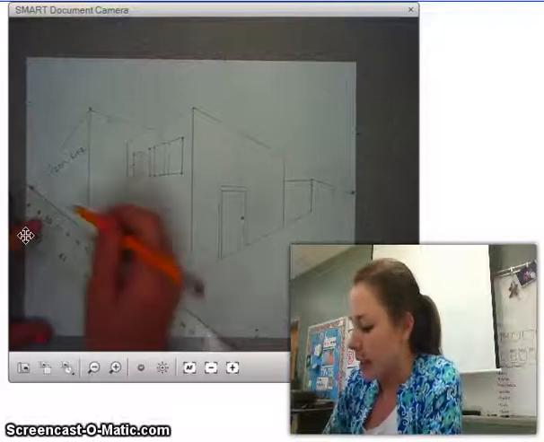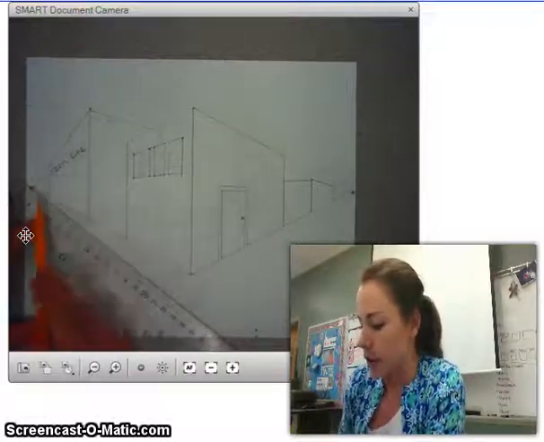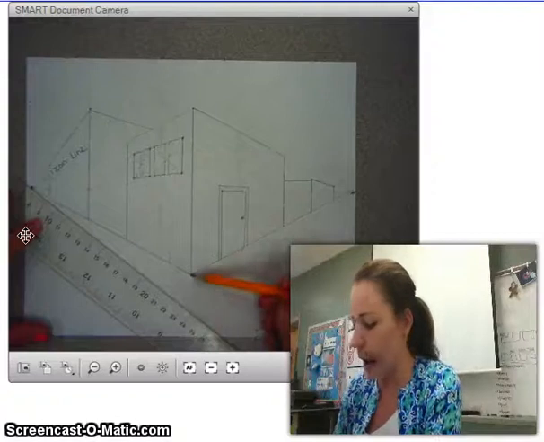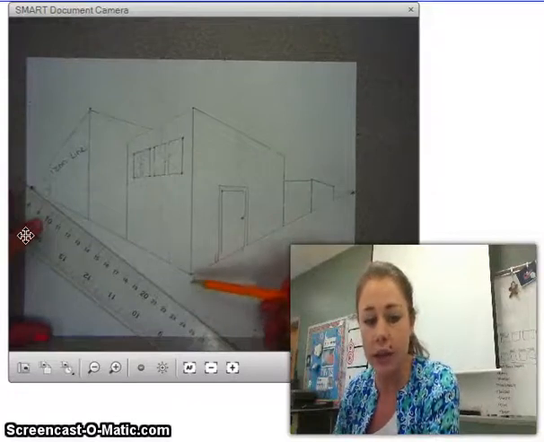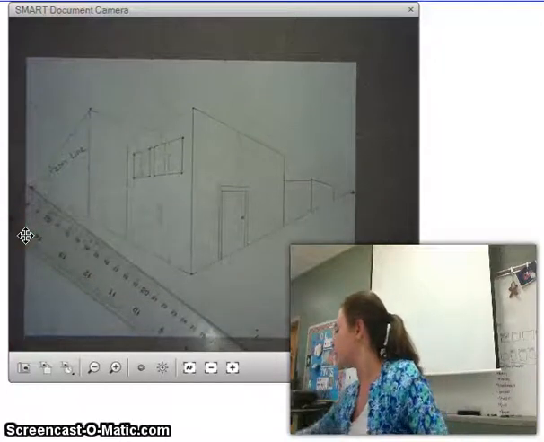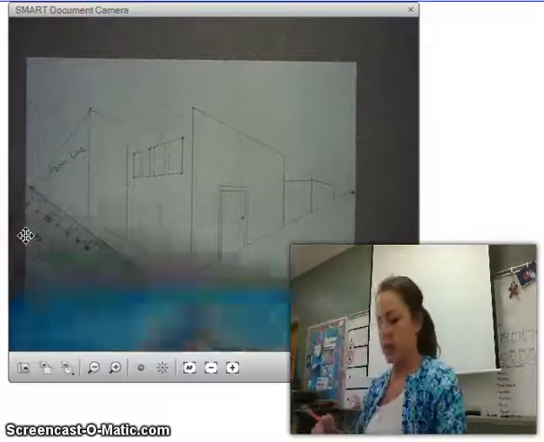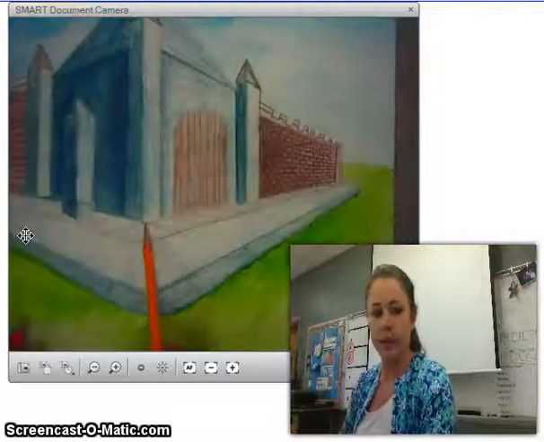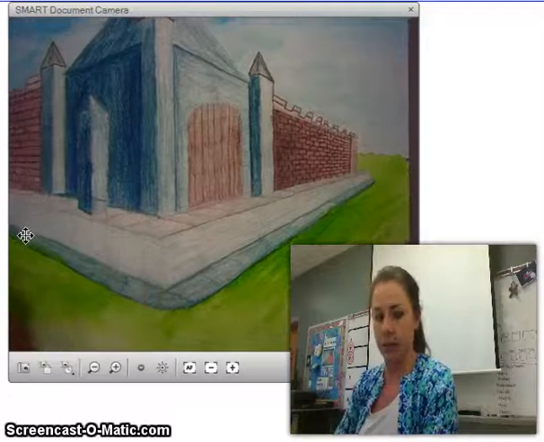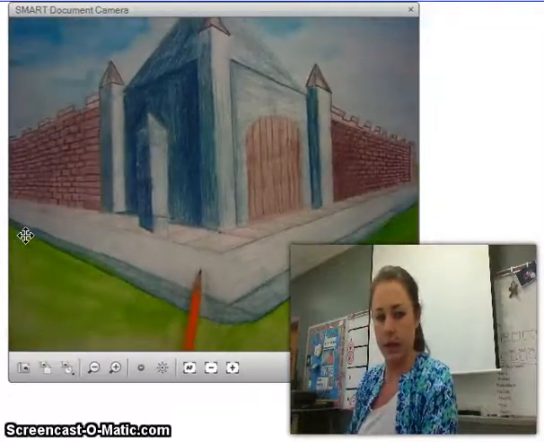Okay, so we're going to go from the vanishing point, and I'm going down. I'm just eyeing how much sidewalk I would want there. It could be a larger one or a smaller one. If you notice in this example, her sidewalk is right there, so she just went down that way. This is the line that we're making right now, that line right there.